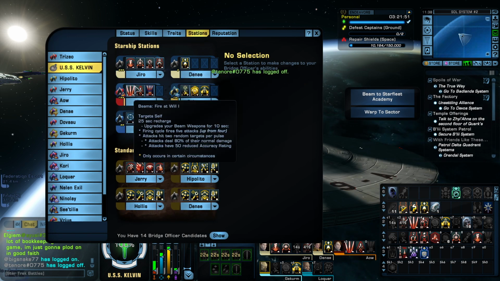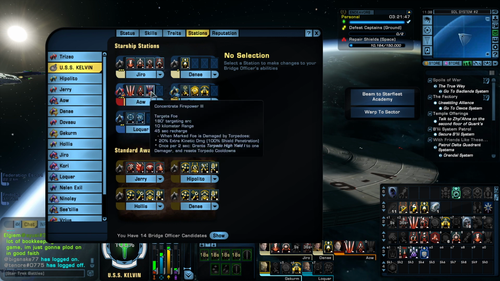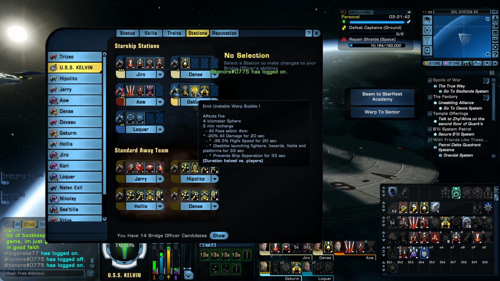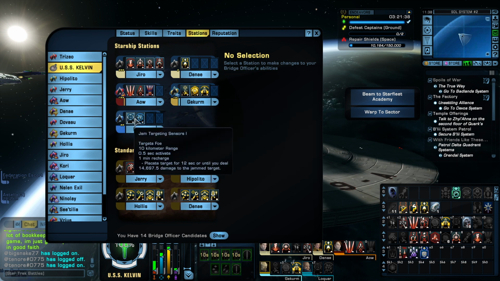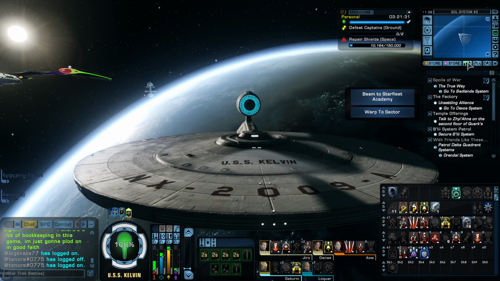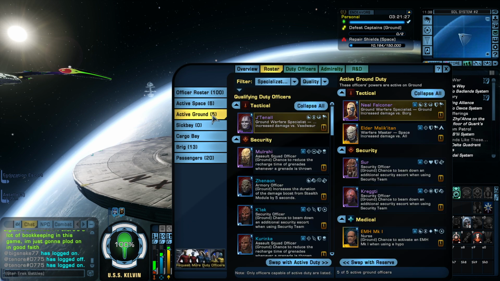Emergency power to engines, beam fire at will and cannon scatter volley, concentrate firepower 3, structural integrity collapse, emit unstable warp bubble, eject warp plasma, jam targeting sensors, scramble sensors. And then for our doffs, there is a change here from our previous builds, and I thank Nick and B for helping me with this.